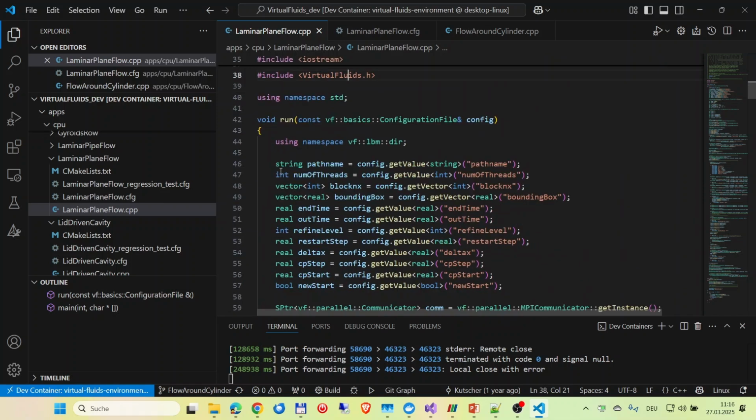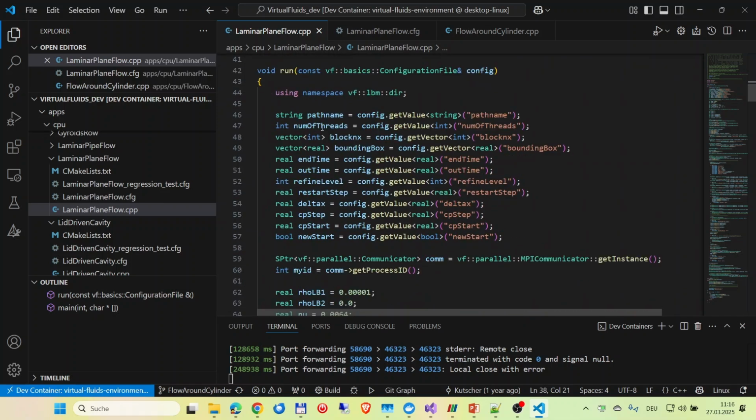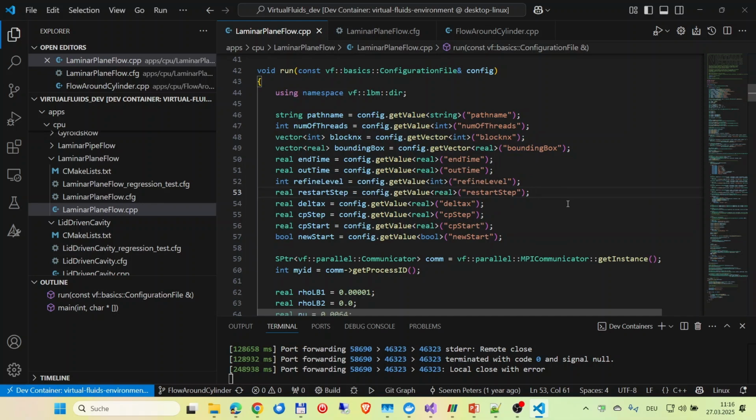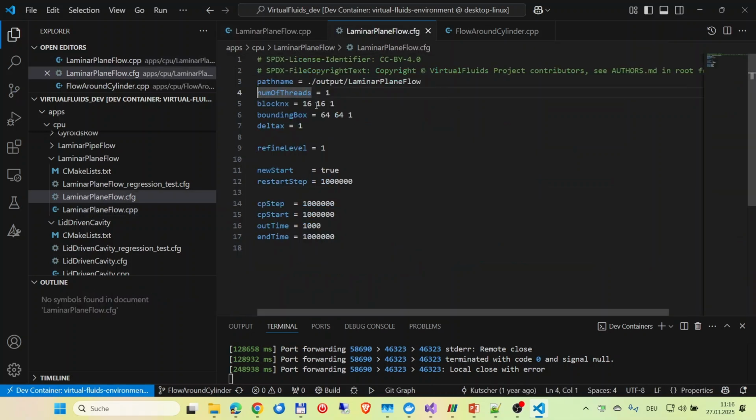Okay, then first we look in the run function. It's the same as in the GPU code. We can read some parameters, and I think Hussein explained yesterday which different parameters are in the config file.